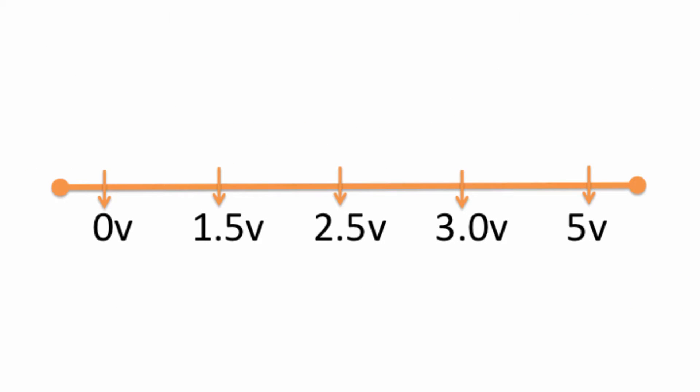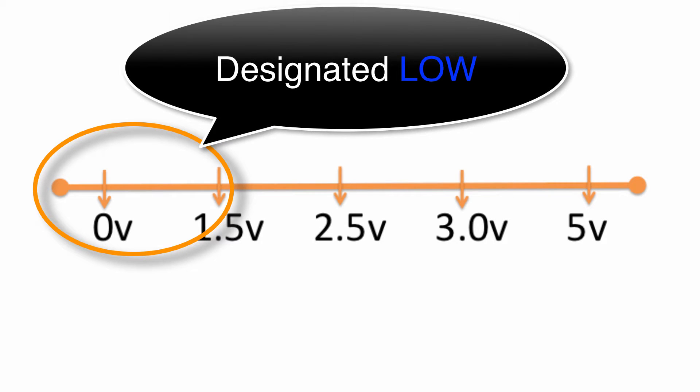So if we look at a scale of voltages, on a range of 0 to 5, we can circle all of the voltages from 1.5 down and we can say any voltage in here is going to be a low. Essentially what we're doing is we're making an abstraction because it's not as clear-cut as just low. Low could be 1 volt, 1.4 volts, 0.5 volts. There's all these voltages that could be low, but we're just making this general abstraction and we're going to say everything 1.5 and less is low.